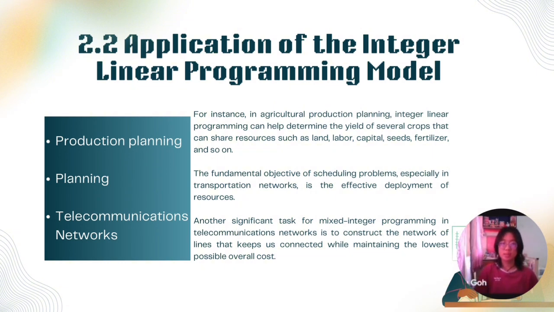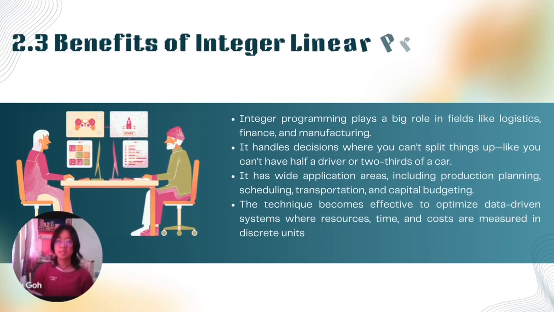Finally, there are telecommunication networks. Another important task of integer programming in telecommunication networks is building a line network while minimizing overall cost and maintaining network connectivity. To achieve this goal, two aspects need to be optimized, which are the overall network layout and the capacity of each line. We also explore the advantages of integer linear programming.